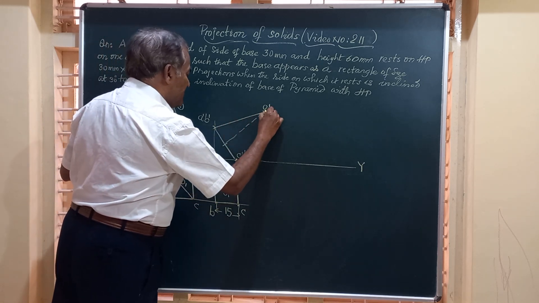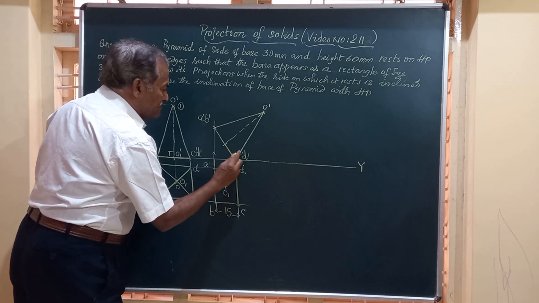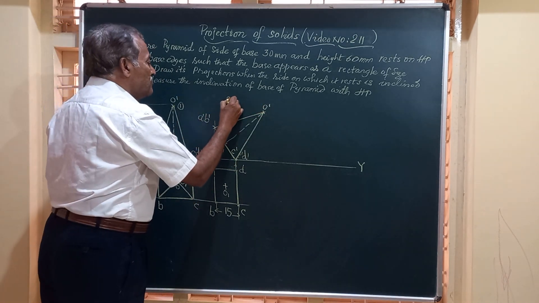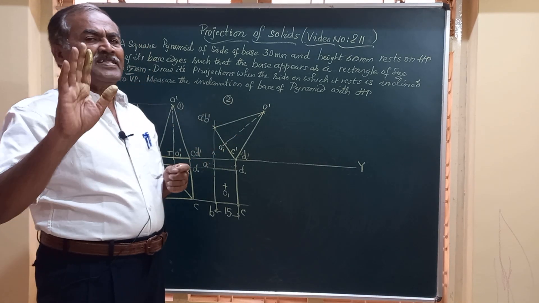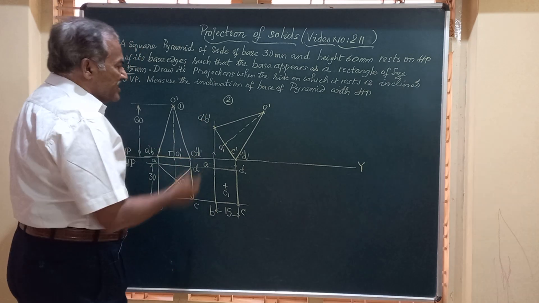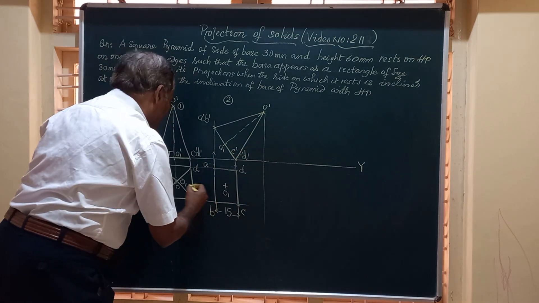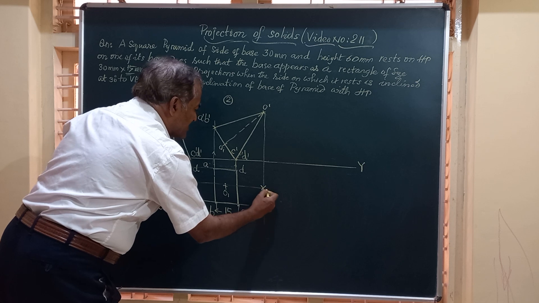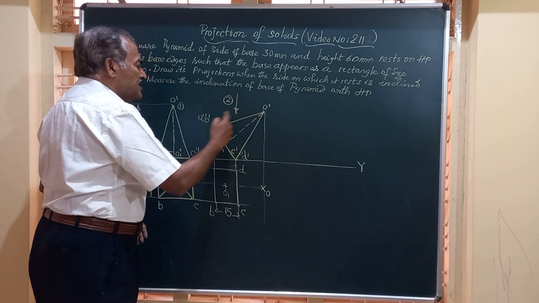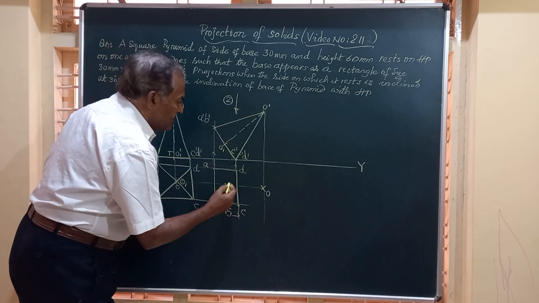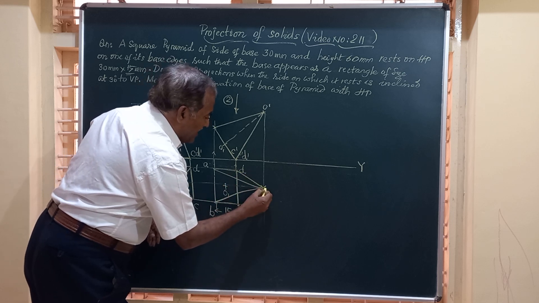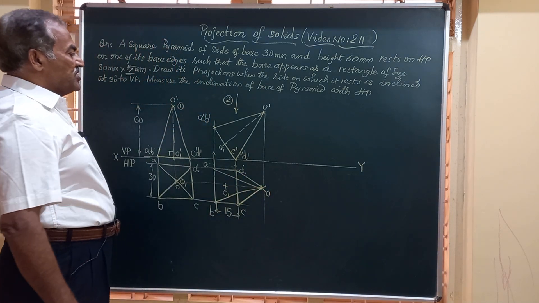After getting the base, mark O1' as the center and mark the height of 60 mm to get O'. Join O' to A'B' and O' to C'D'. Figure 1 and Figure 2 are exactly the same except Figure 2 is drawn at an angle. Now complete the vertex part: draw a vertical line from O and a horizontal from the front view; the intersection gives point O in the top view. Join O to A, O to B by full lines, then join O to C and O to D.